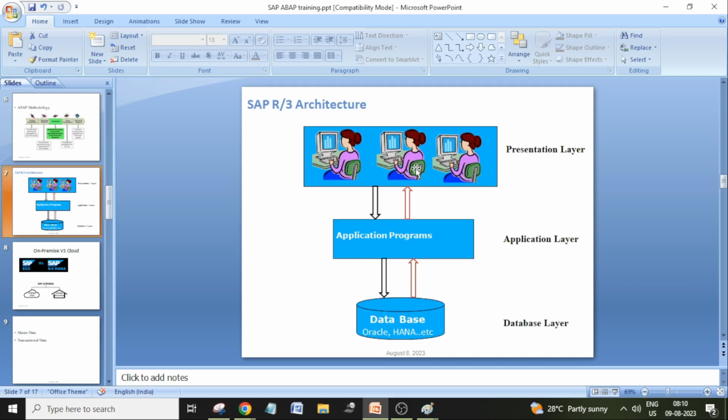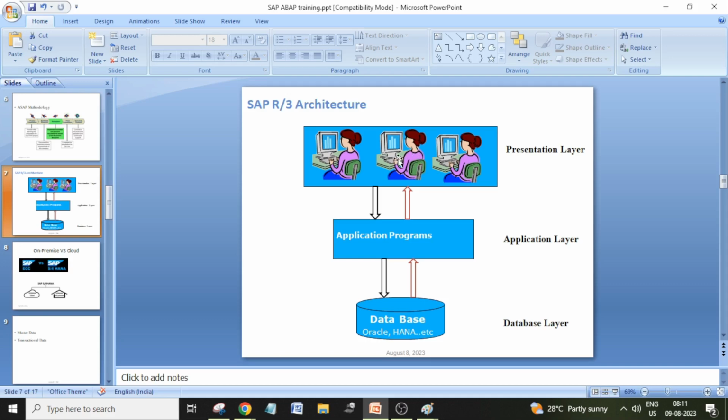That web application, the browser where you are accessing Gmail, we call as presentation layer. That is one of the examples for presentation layer, right? Do we have any software installed in your laptop which is related to Gmail? No, right? You do not have any software or database in your system. You are just simply going to some browser and typing the URL and able to access Gmail, right? That is called presentation layer.